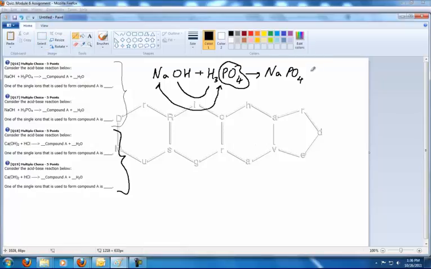Alright, so going back over here, and here's the important part. We've got one OH over here, and that's going to combine with one of the hydrogens here. Now I know there's 3 H's here, but I only want to take one of them, and if I take an H plus and I take an OH minus and I join them together, what am I going to get? I'm going to get H2O. So that's how I'm getting the H2O over here as well.